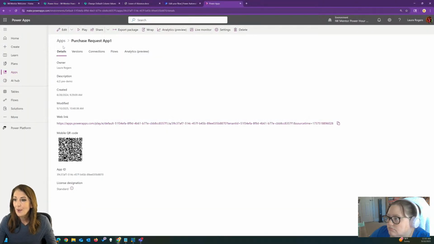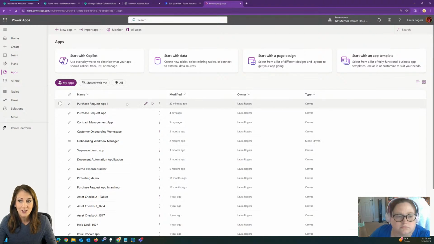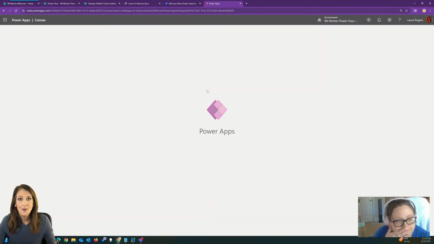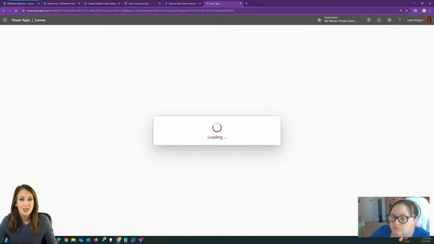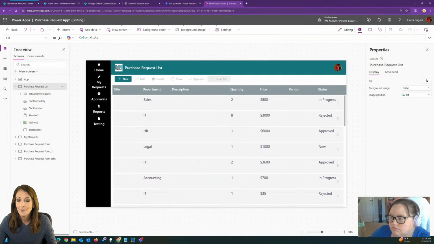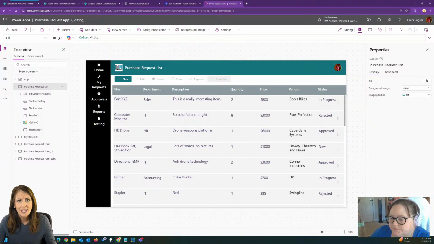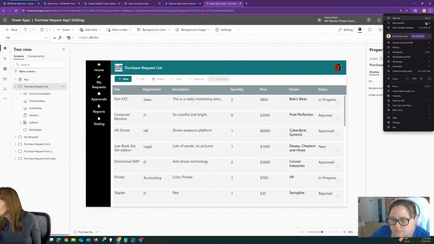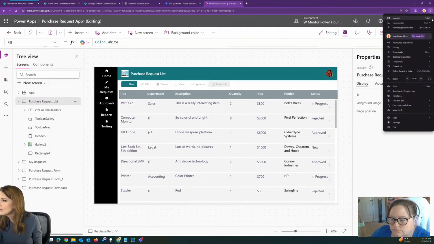So here we are in Power Apps. Now this is the Power App that I shared with you all that you can go try out from that link. But I'll go ahead and work through a few examples of this new feature. First of all, we'll talk about how to turn it on, where it is, and then how powerful it's going to be to use as a shortcut when you're building your apps. You kind of know what your formula needs to be, but you don't feel like writing out all the syntax, then this is the setting for you. All right, so let me make sure I'm zoomed in. That's a little better.